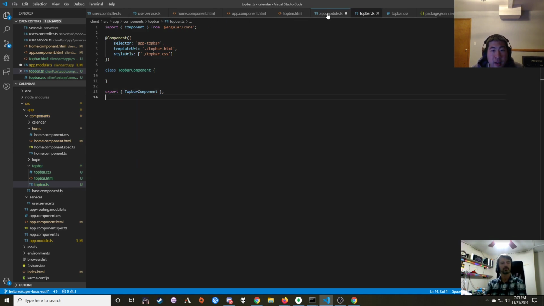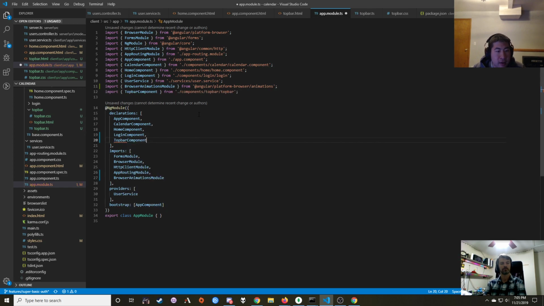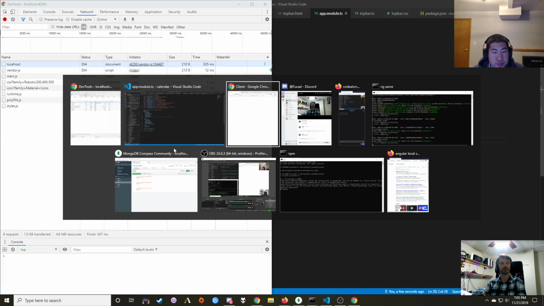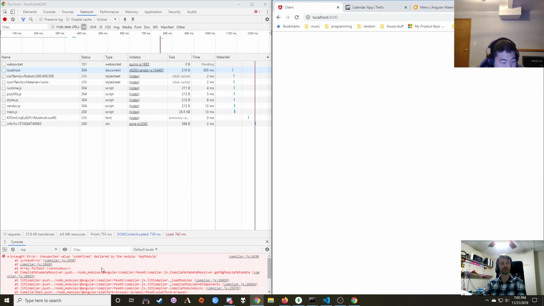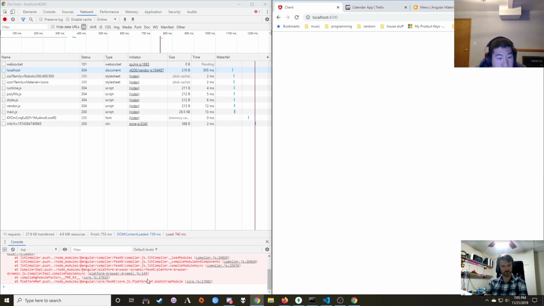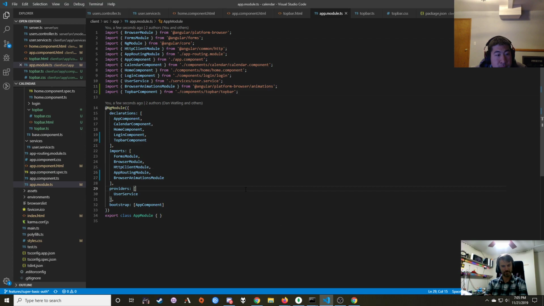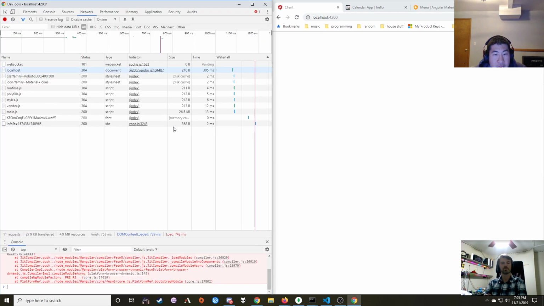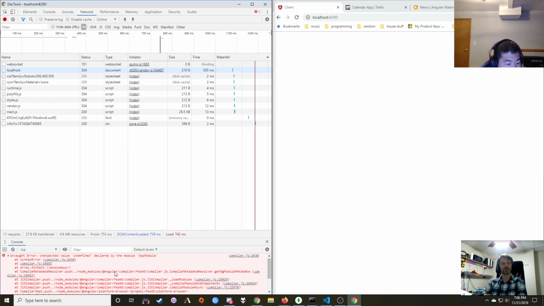Okay. Unexpected value undefined declared by module app module. I bet it's blowing up on Angular material, but I'm not positive.